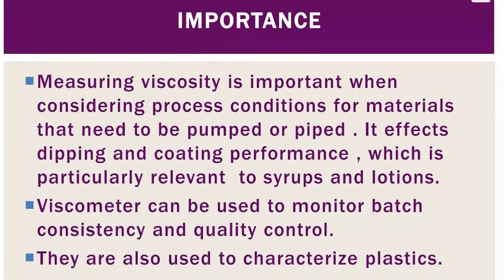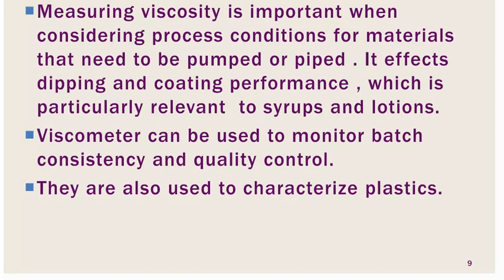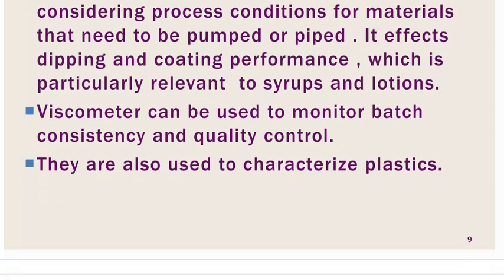Now what is the importance? Measuring viscosity is important when considering process conditions for materials that need to be pumped or piped. It affects dipping and coating performance, which is particularly relevant to syrups and lotions. Viscometers can be used to monitor batch consistency and quality control. They are also used to characterize plastics.